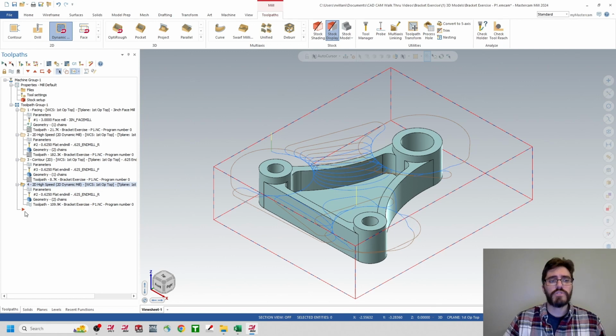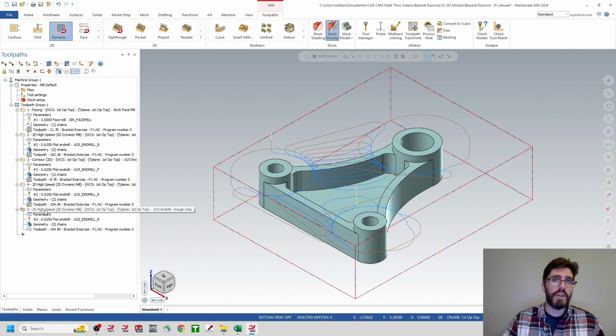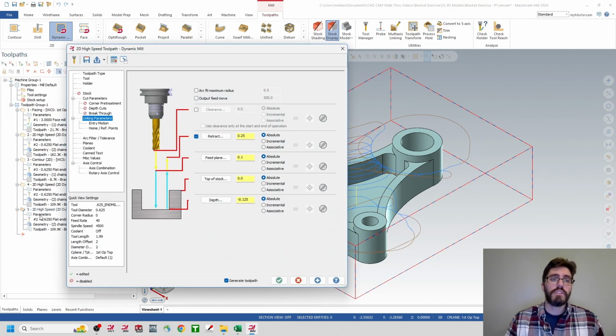And then right down here, we should see a red arrow. To the right of the red arrow, we're going to right click on it. And then from this drop-down menu, you're just going to click on or select paste. So we're just pasting this toolpath, this 2D dynamic mill that we just completed. And if you click on parameters, this is going to open up your parameters page. We're just going to come up all the way here to the top to toolpath type.